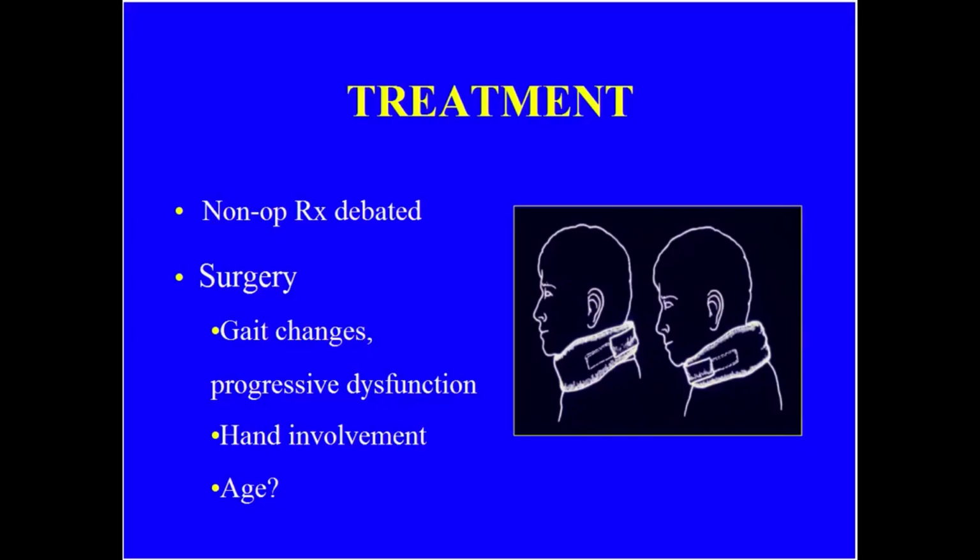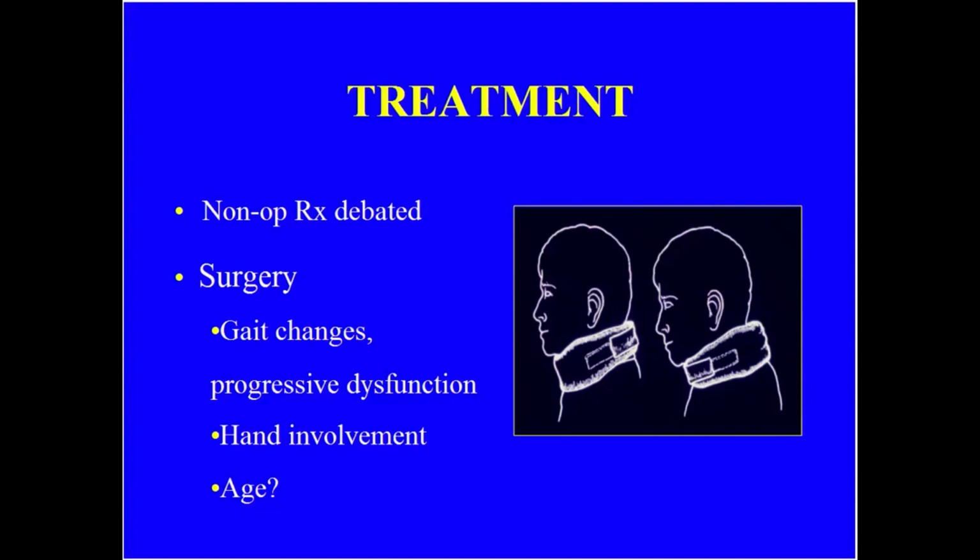What's the treatment? Well, the role of non-operative treatment is really debatable. It would not be much different than the non-operative treatment of neck pain in general, but basically, if you have somebody who is clearly myelopathic, and if you're in doubt, I'll sometimes bring a patient back a month later and re-examine them. If you're just saying, gosh, I thought I saw a Hoffman sign, I'm going to operate on this person, maybe bring her back a month later and make sure, do they clearly have upper motor neuron findings? But if they do, and they have the stenosis and cord compression on the imaging studies, really, I think what they're looking for you to do is to operate.